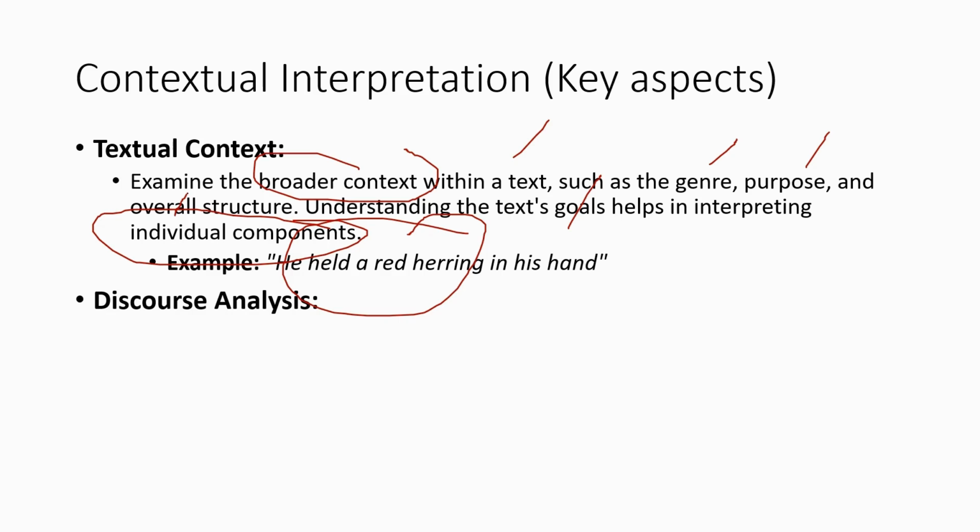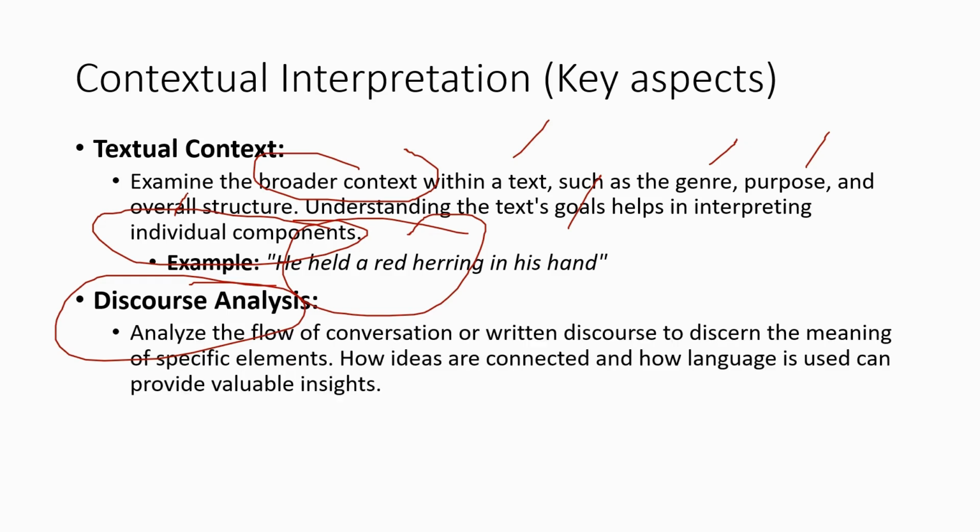Next, what are the effects? It is a playful aspect that affects the tone, showing that the task is simple without directly saying it's easy. So in analyzing discourse, you may say that it's easy by using this expression. Discourse analysis basically links text with context to discern the meanings of specific elements, how ideas are connected, and how language is used. For example, the exam was a piece of cake. So the exam was very easy. It was very easy to take the exam.